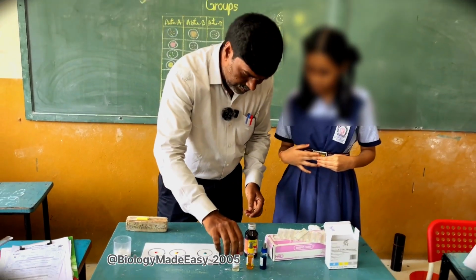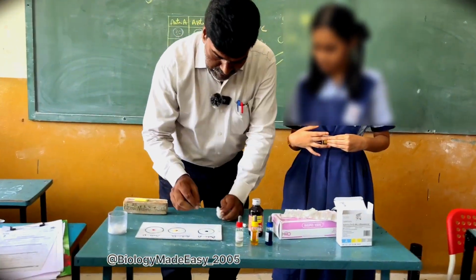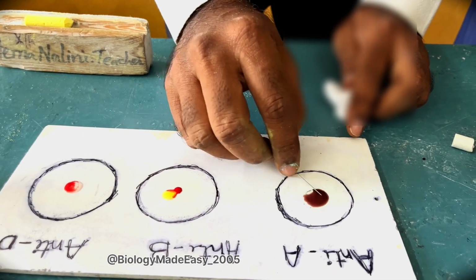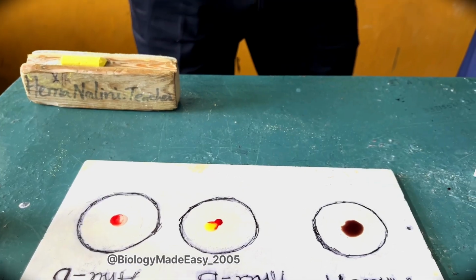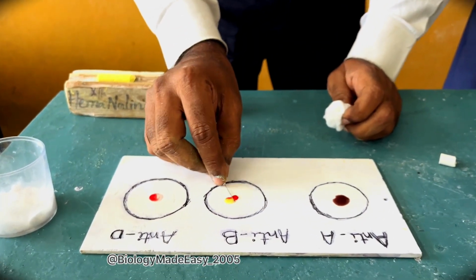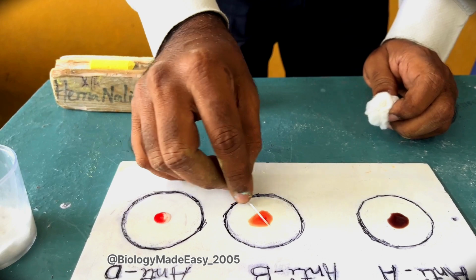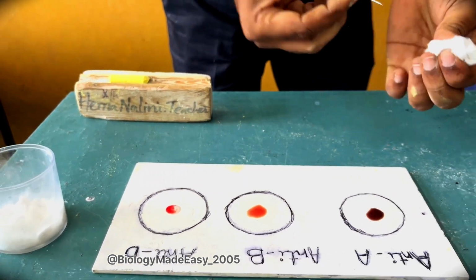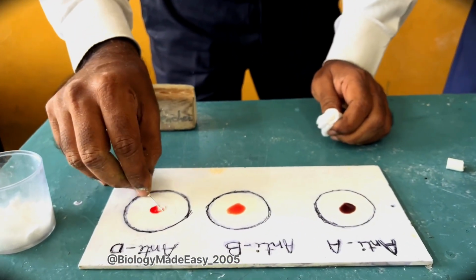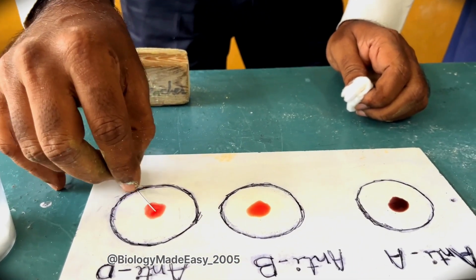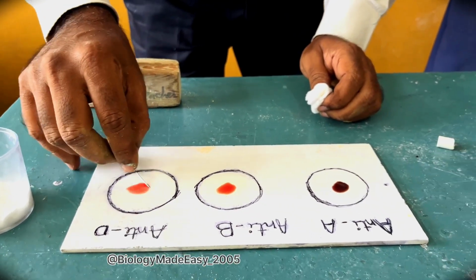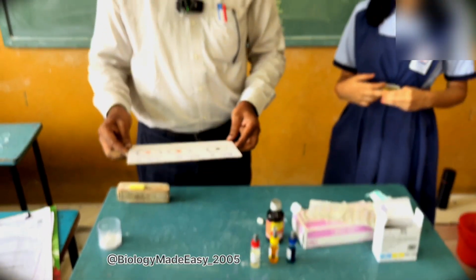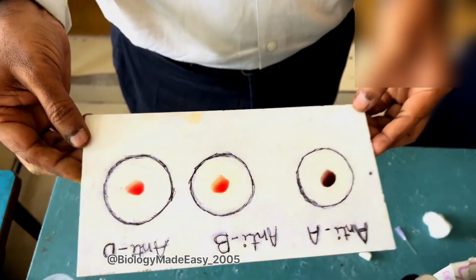Now you take a needle and mix it thoroughly, mix it properly, and then observe, and you clean the needle very clearly. It should not mix into the other drop of blood. So now you mix the second circle and next wipe it properly, and then you go for the third drop of blood in the third circle, and then just wait. Mix it properly, thoroughly, then you can identify the blood group.